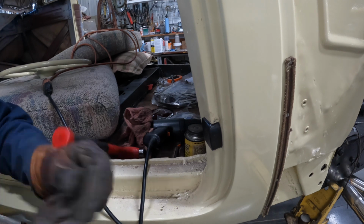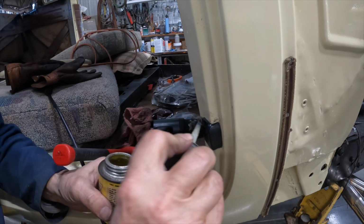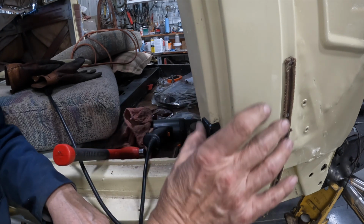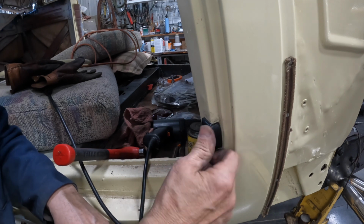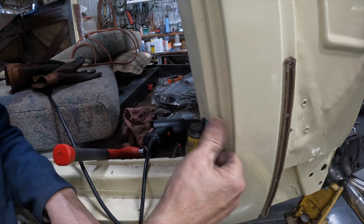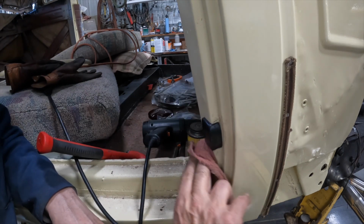And a little of this on there kind of polishes it up a little bit. Gets a little shine also. Protects the rubber from the elements a little bit. I think that's going to pass muster. Okay. Go around the edges here.